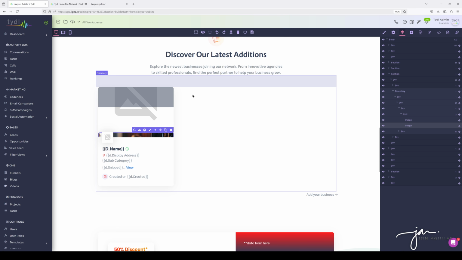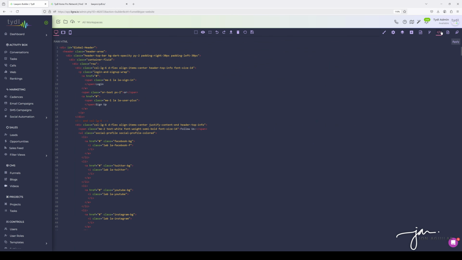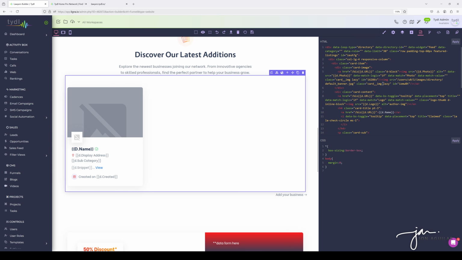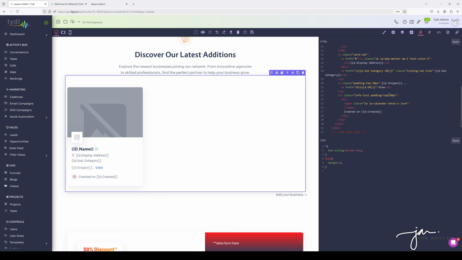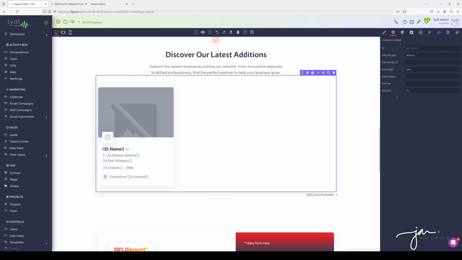I'll have an advanced video to really explain what all this means, which, let me go back to this section here, sorry. There's all sorts of different configuration settings in here and different options on a code level that you can use to manipulate any design that you have in your platform to be powered by a directory. There's also pre-built settings that are in here, from the feed to the categories to the roles for like featured listings and things like that. I'm going to go into detail on this when we start configuring this.